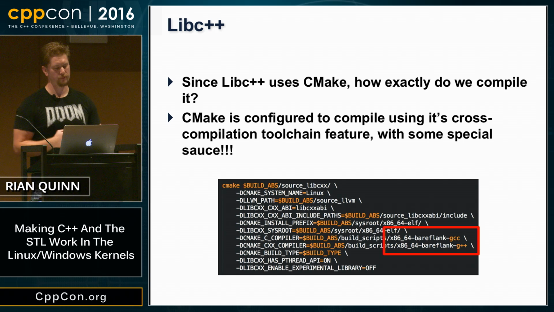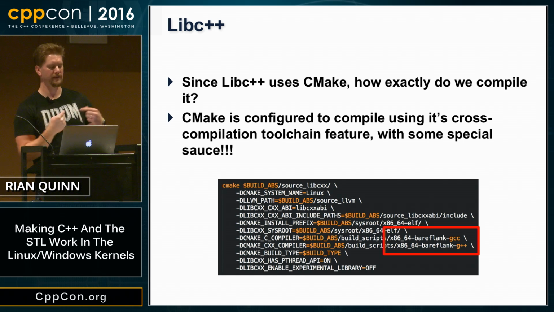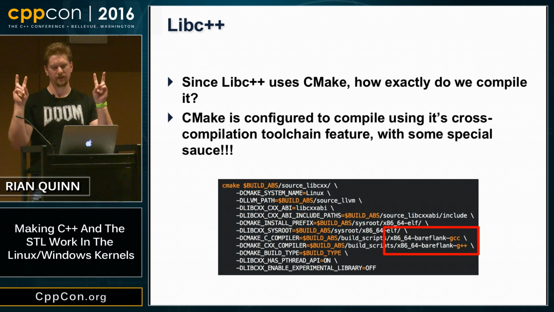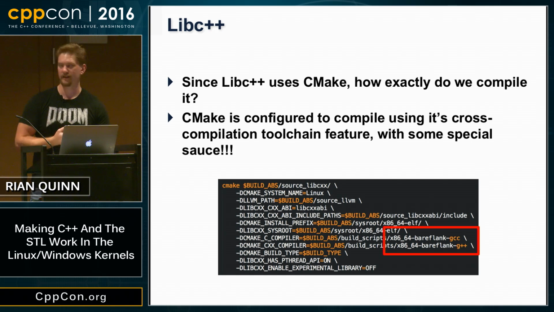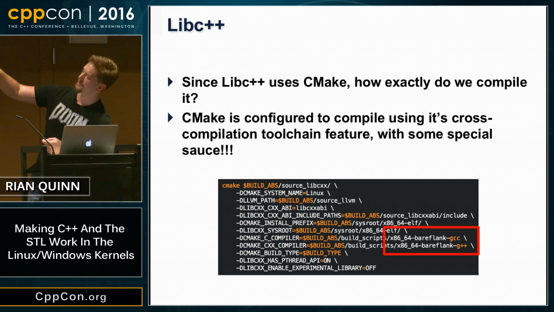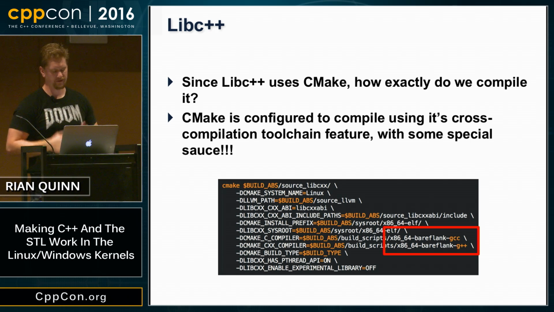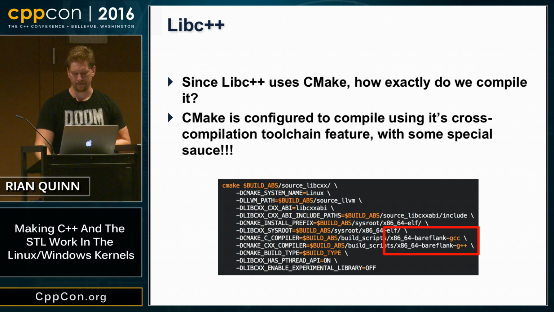Of course, my colleague's approach was far better, so we continued to work on trying to get CMake to actually work. To do this, you need to use CMake's cross-compilation toolchain, where you basically say what platform you're trying to compile for. And of course, it says you can provide generic or none or something like that, but that never worked. I actually had to say Linux to get it to do what I wanted. And then you provide some other things. The two most important things to notice from this slide are where I'm defining the C compiler and CXX compiler. Everything else you can look at; it's not that big a deal.